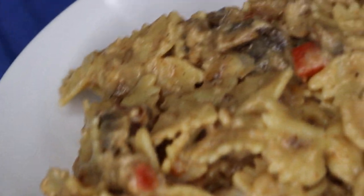Look at this. That's good. It reminds me of the Louisiana chicken pasta from the Cheesecake Factory. That creamy, spicy pasta.